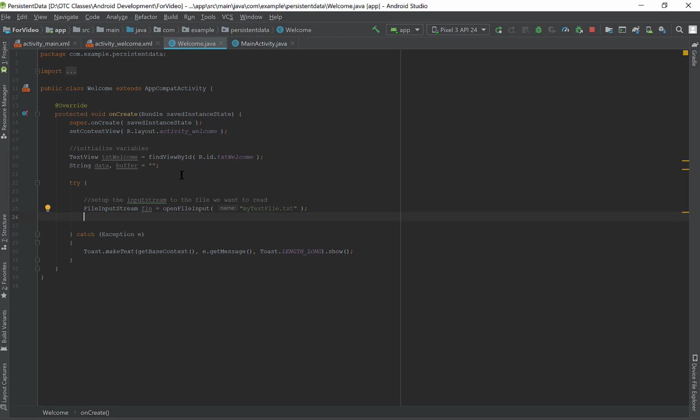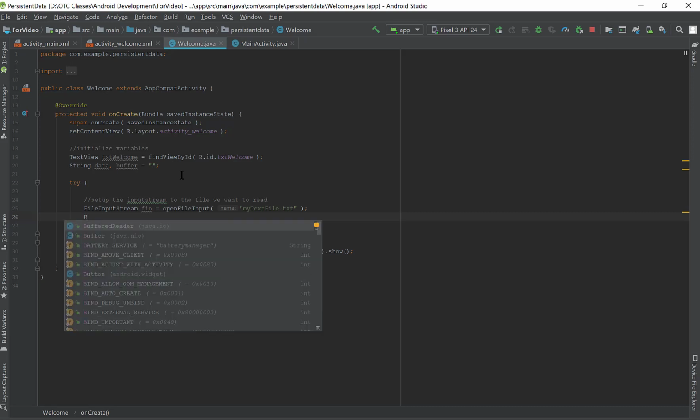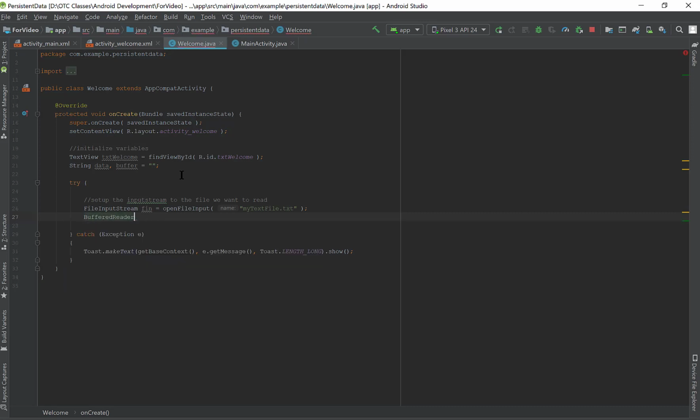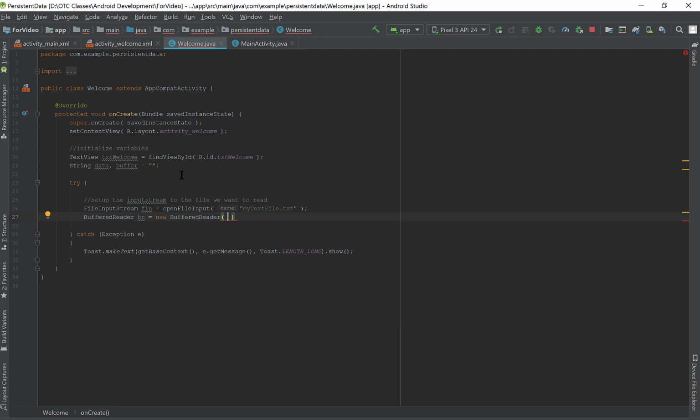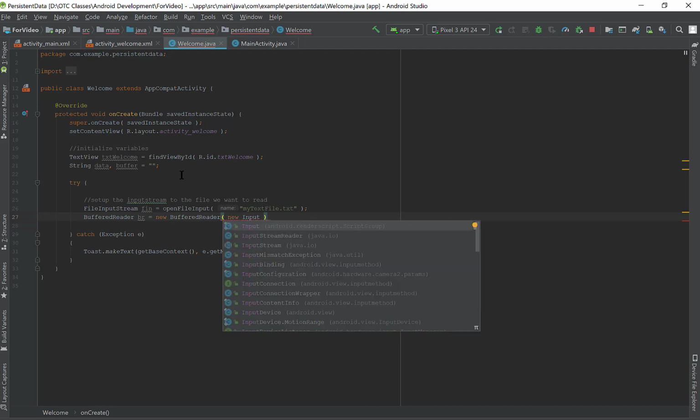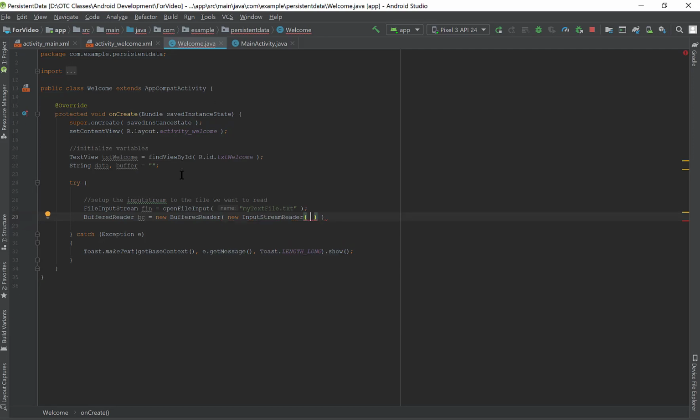And we need to do the same thing we did before, where we need to input a stream, and we're going to use in Java something called a buffered reader. Buffered reader. A new input stream reader. And what buffered reader is going to allow us to do is, let me finish typing, otherwise I will get all confused. Okay, so buffered reader is going to allow us to, we've created a stream to that file, but we're going to need to read it in parts.